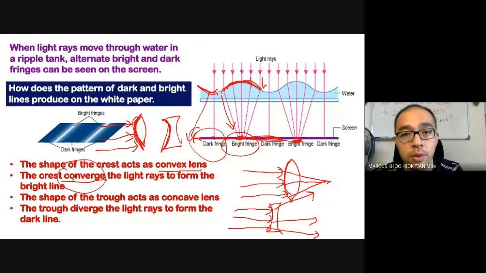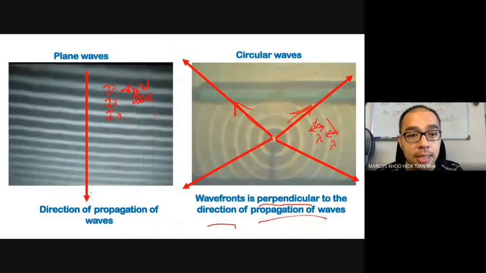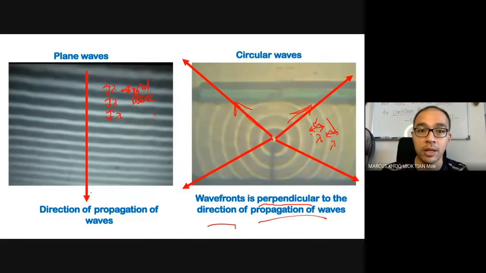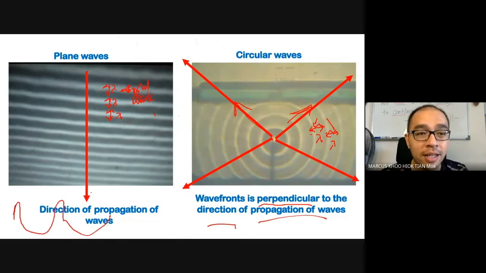So the reason why we're talking about this and we kind of strayed away from reflection is because I want you to understand, number one, what is wave front, and number two, why is there light, dark, light, dark, light, dark? And why is it that the light is very nipis and the dark is very tebal? Does it mean that the wave looks like this, like this, and then here very big? Actually, that's not true. This is not the wave. If the crest is represented by the light part, you mean the light part very nipis and the dark part very tebal? No lah. This is not how the wave looks like.